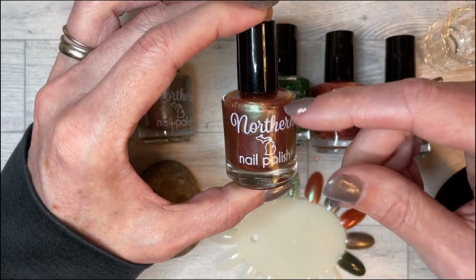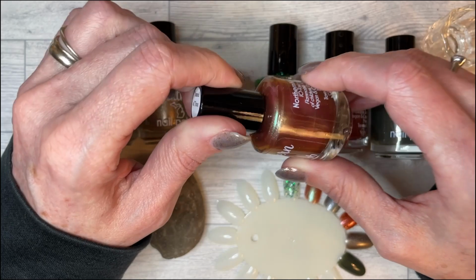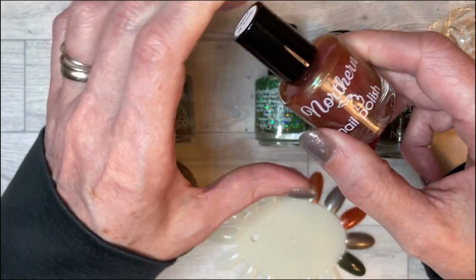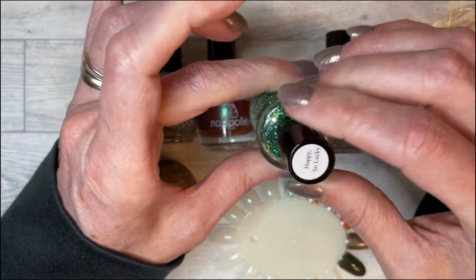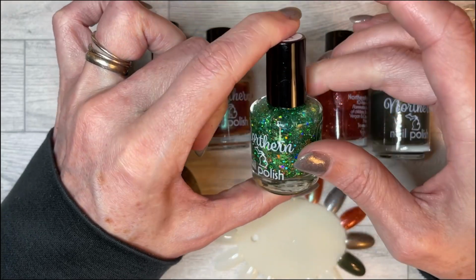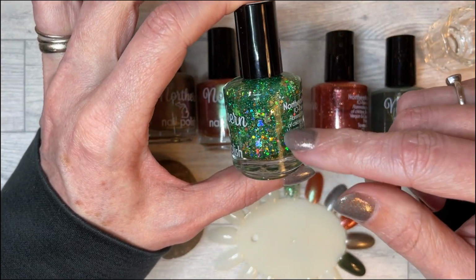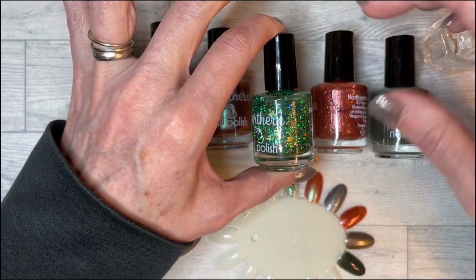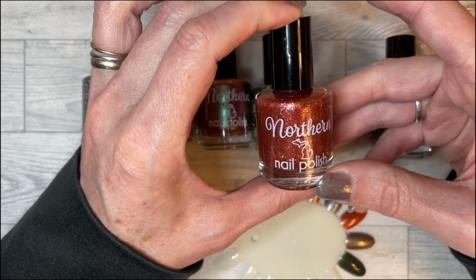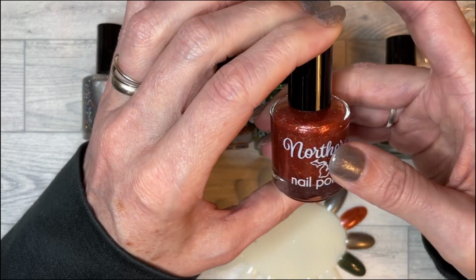Tunnel of Trees. This is also a favorite. I love orange and green, they are my two favorite colors, and if a polish combines them, I'm into it. Happy So Lucky. This is the freebie. Gonna have to fish for those shamrocks, but nice glitter topper. Also, these without the shamrocks, this is a really great green for Christmas. Cozy Vibes. This just screams maple trees and fall to me. I love it.